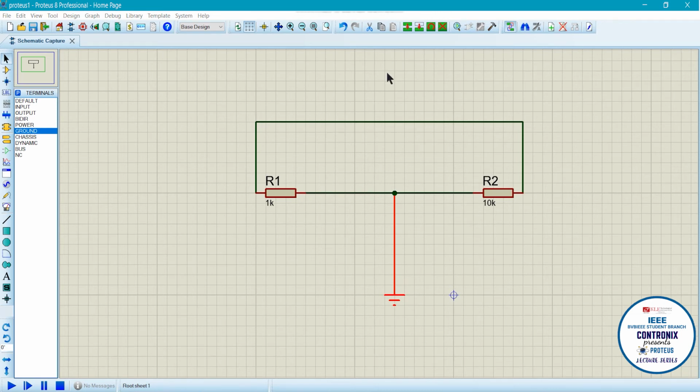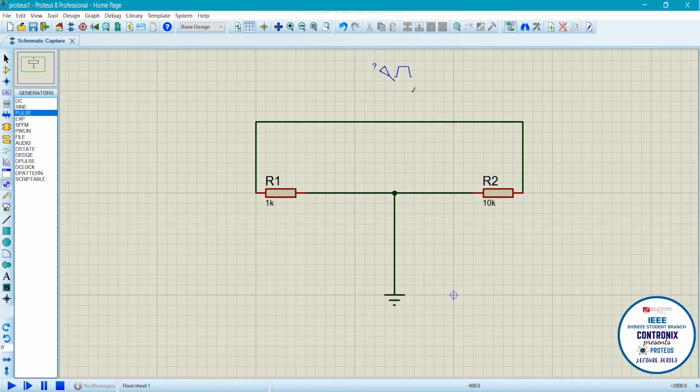Now, the next thing we'll be looking at, you can see this blue color sine wave here. If you click on that, you get a vast selection of different types of waves you can use as input, like DC, sine wave, pulse. Now, if I click on pulse, I want to provide a pulse wave to my circuit. So if I tap anywhere, you can see this icon here. Now this will provide us a pulse input.